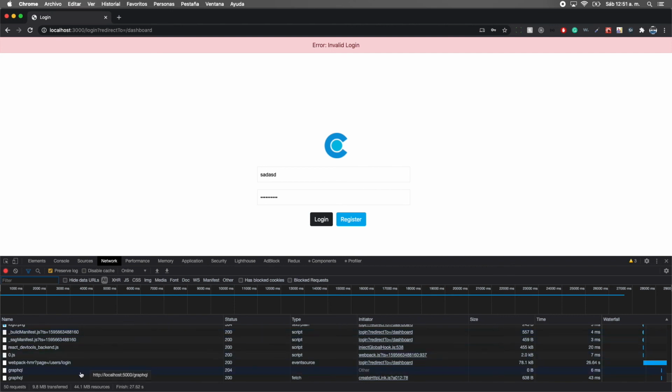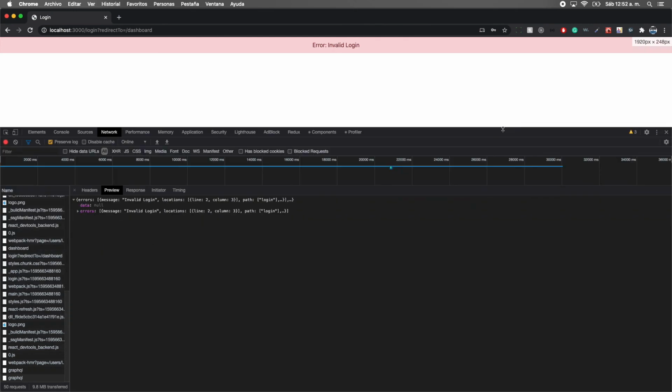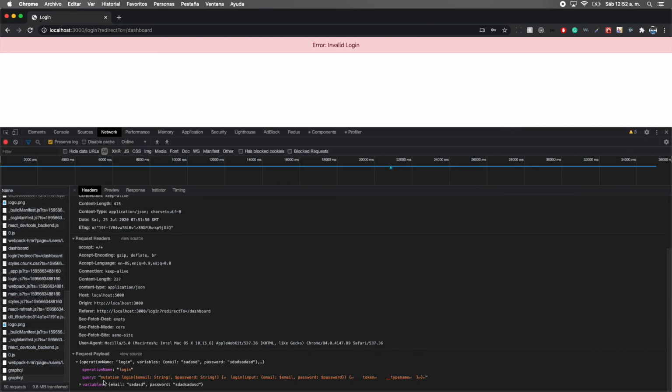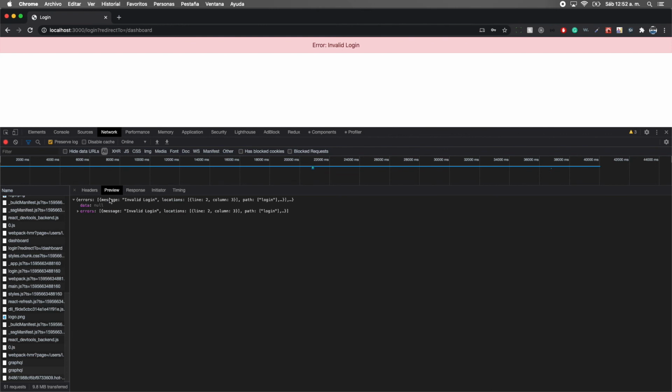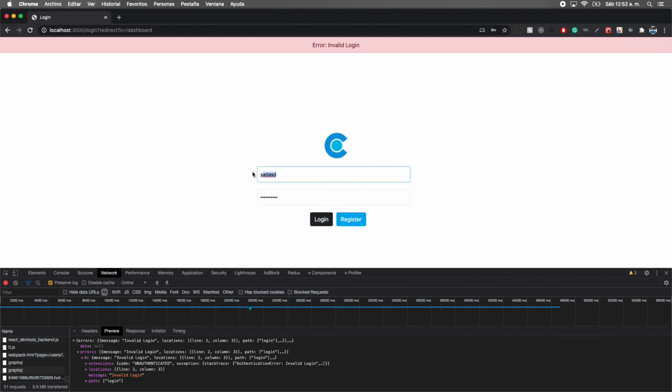So basically, we are executing the mutation login, I don't know if you can see it here, and it's responding invalid login. So that's why we saw this part.